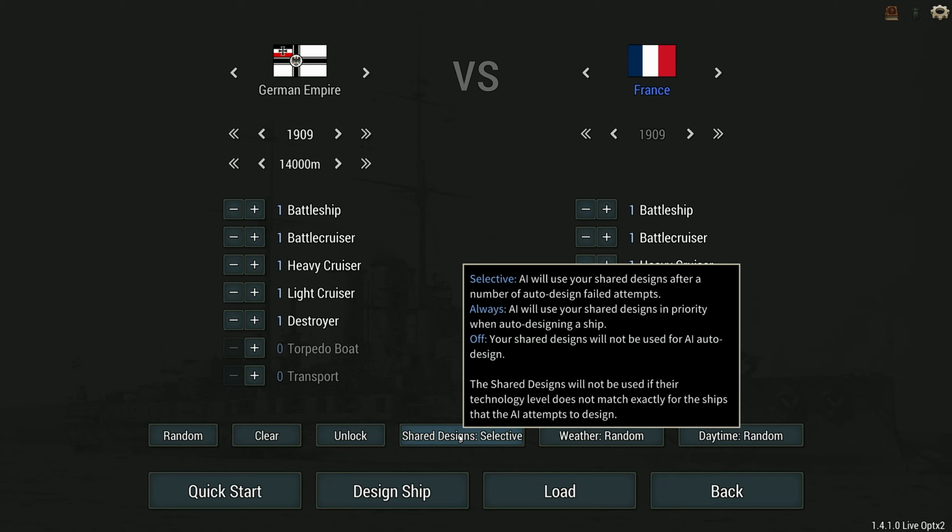and that's very much what the ship pack is designed to do, is to use the selective mode, which basically means if the AI is trying to build a ship and it fails a certain number of times, I believe it's 3, rather than continuing to try until it gets a ship, which can obviously increase load times quite a lot, or increase turn times if you're in the campaign, it will just use a shared design if it can. And if it can is a big old asterisk.